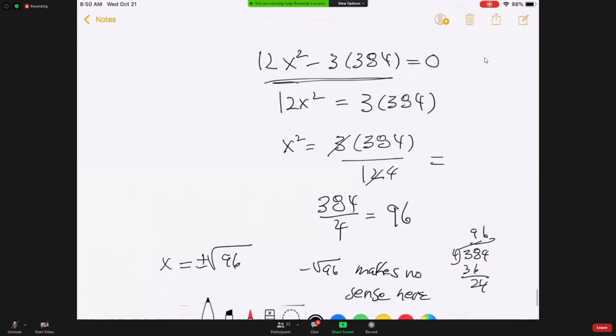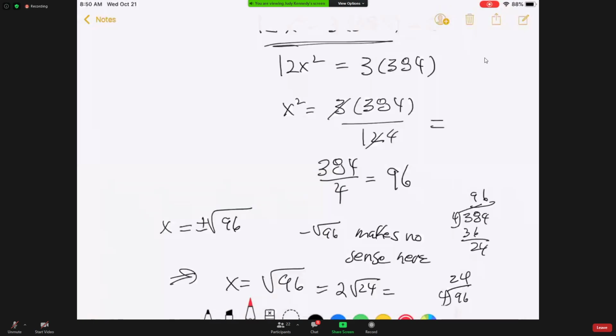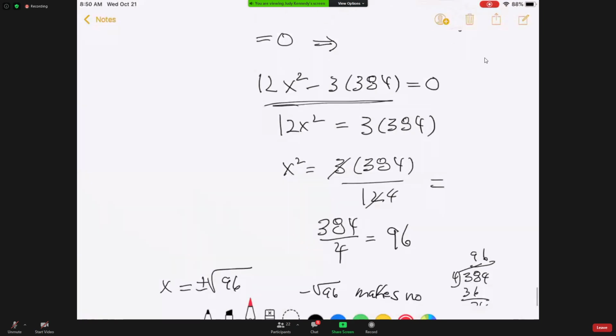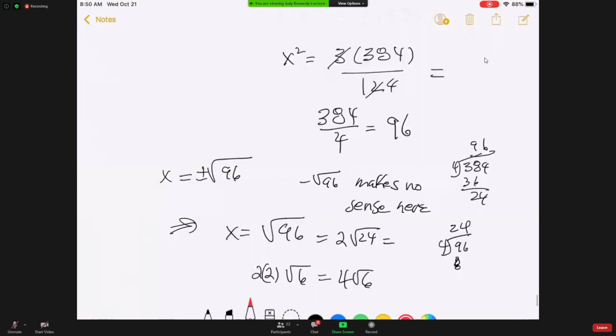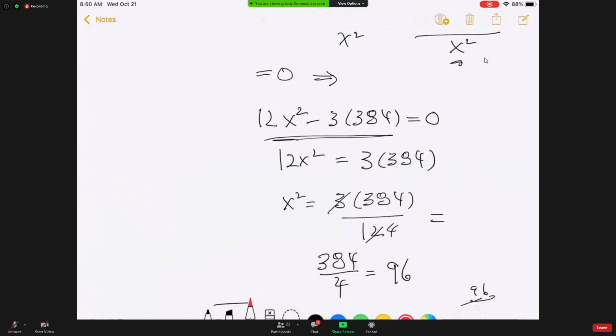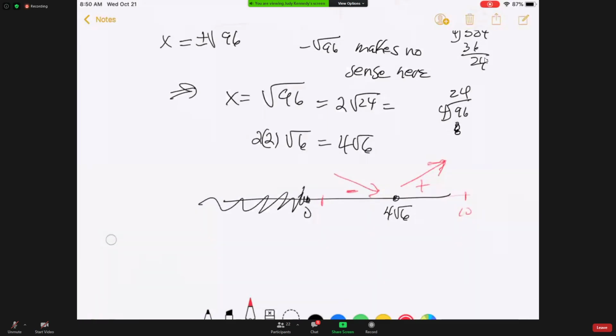So let's see, if I put in, say, 1, that's definitely less than 4 times the square root of 6. 1 would give me 12 minus a big number, that's negative. So the function's decreasing over there. Put in, okay, 10's over here. I can check that. That would give me 12 times 100 squared, that's going to be bigger than that number. That's going to be positive. Yeah, pick a number that's easy to check. So any number will do the entire job. Okay, so this really is going to be a minimum. Okay, you've got a minimum.